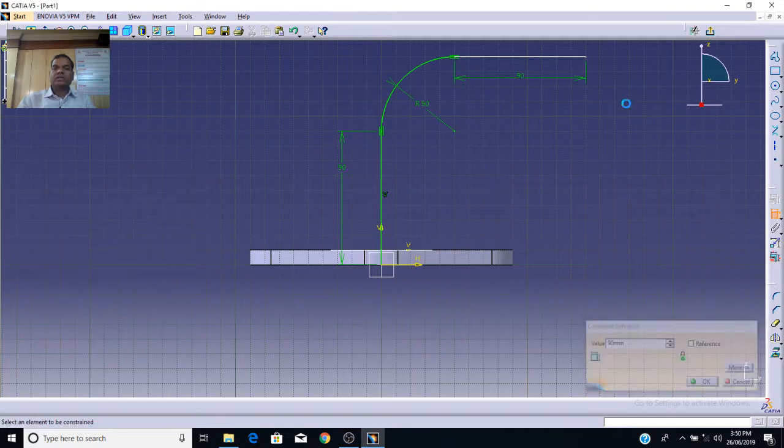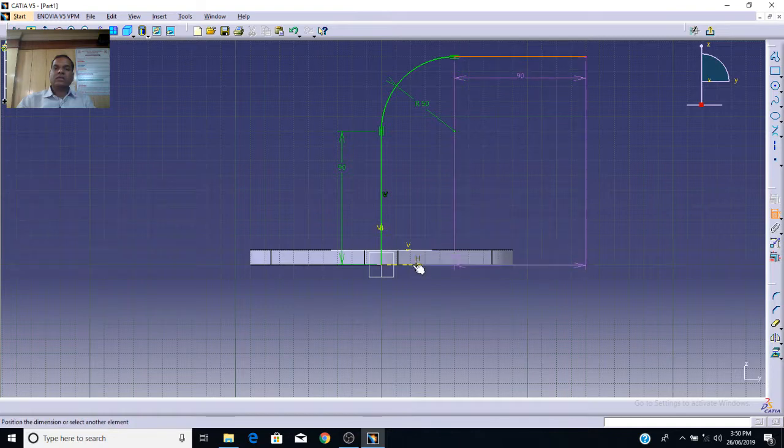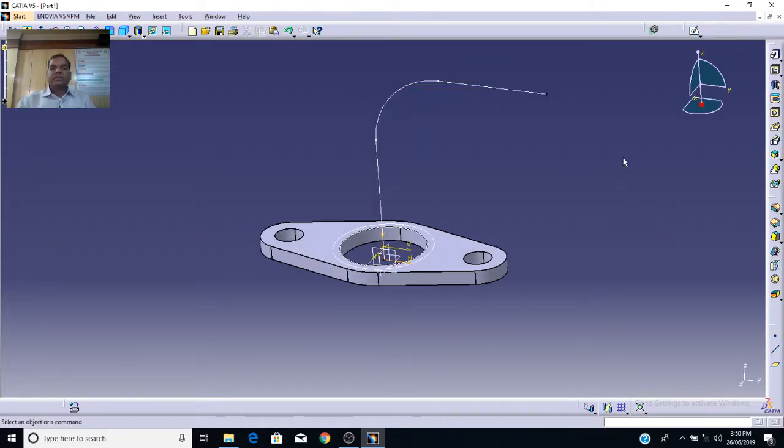So, I will say this is also 90, and from this axis this distance is not required to be given, as it is already mentioned, but still we can mention the dimension, that 130 distance. Now I will exit it.